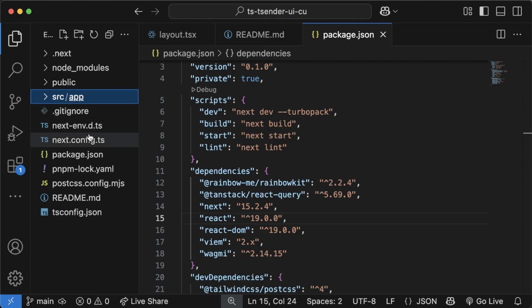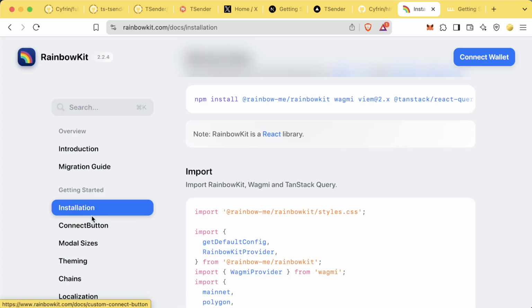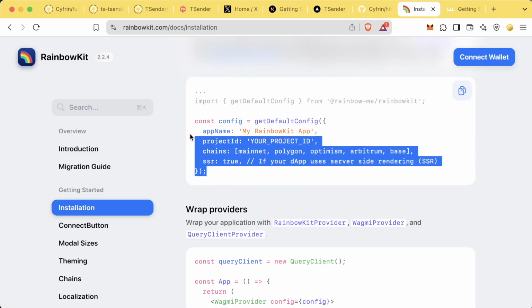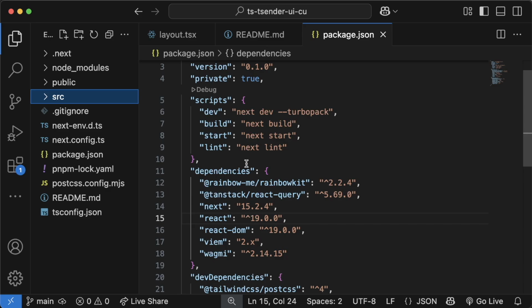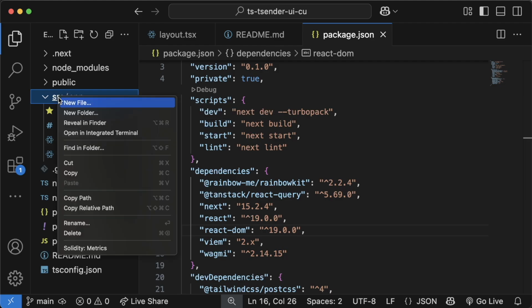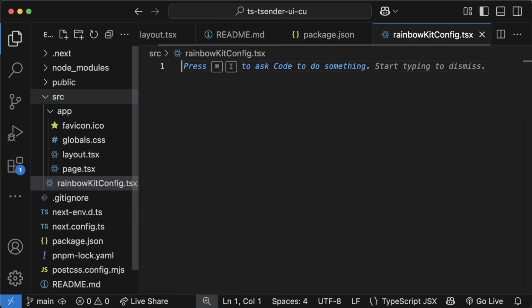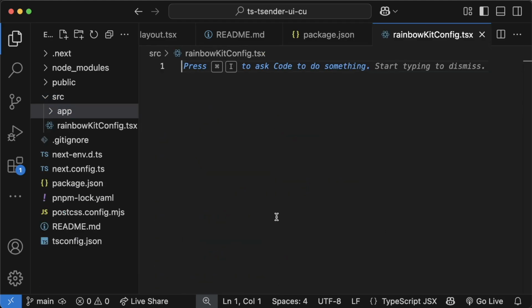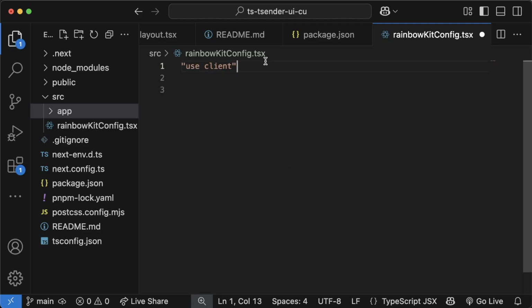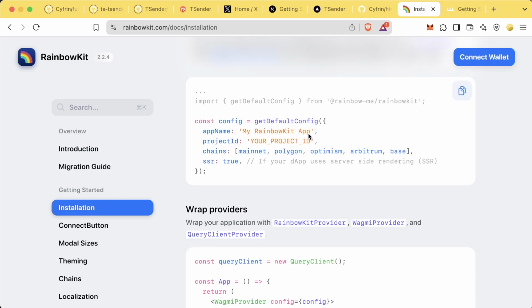So to work with Rainbow Kit, you want to come up with a config first. They have a little bit of information on the config here, but we're going to create our own config. So in the src folder, not in the app folder, create a new file called rainbowKitConfig.tsx. This is going to have the code to tell our website what kind of chains we can connect to, and how to connect to our site. First at the top, we want to say "use client". This tells a React component that we want this stuff to run on the client side, AKA in the browser, which is what we want.